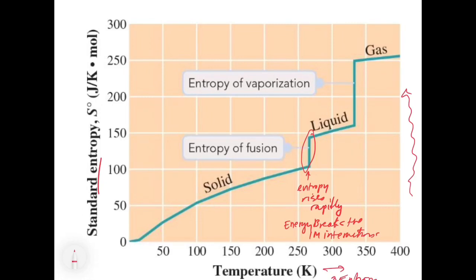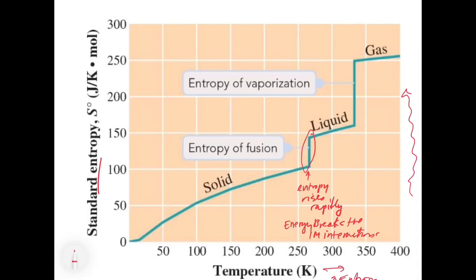So the reason why we get this rapid rise in entropy is because we're going from a liquid where the molecules are fairly strongly interacting with each other to a gas, for example, where the molecules are not interacting with each other at all. The same thing with a solid to a liquid. With a solid, we're in a well-ordered crystal structure, and then after we're done with the phase change, that well-ordered crystal structure is gone, and now we have a liquid with molecules moving around. So we see, in a very short range of temperature, actually at one temperature, we get a very dramatic rise in the entropy. And that's because at this temperature, we're converting it from one thing to another.